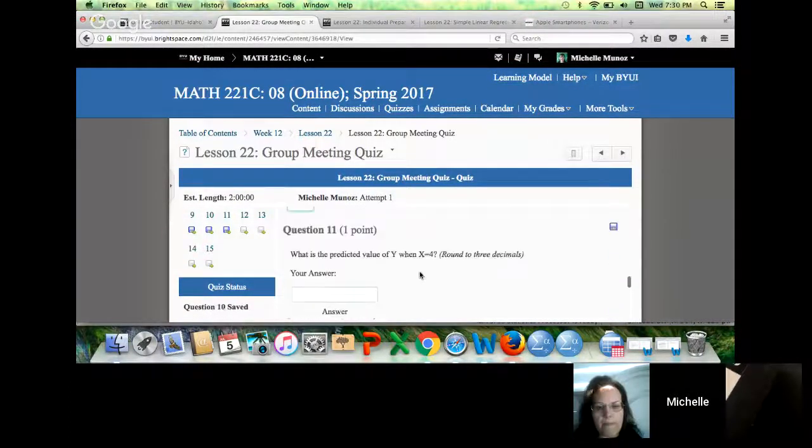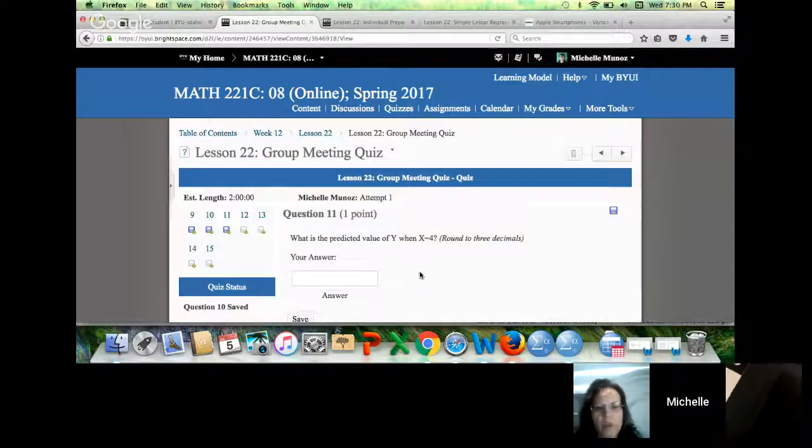Okay. So the predicted one, that's the one that you were talking about? No, this one is okay right here, except I did get it wrong. So I think it's my calculator, but I do know how to do this one on SPSS. The other one, S times Y times X, which is called the sample covariance, that's the one that I don't know how to do on SPSS. I only do it on my calculator, and the lesson only shows how to do it on your calculator.